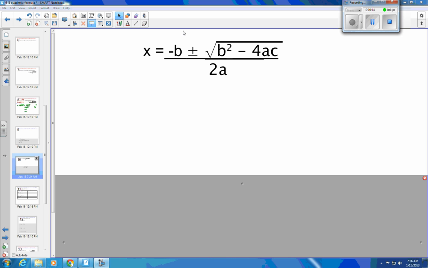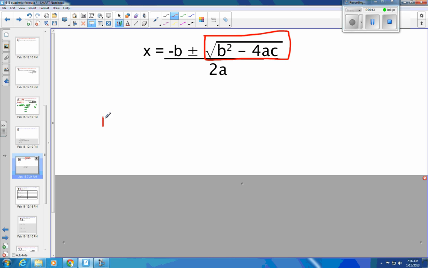So in our quadratic formula, we've got one part here that pretty much determines what kind of answers you're going to have, the square root part to it. If the part inside here is positive and is a perfect square, then you end up with two real roots. If it's negative, you end up with complex roots. So we have a special name for this, and that's called your discriminant.